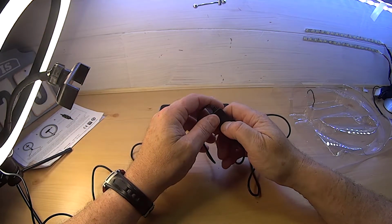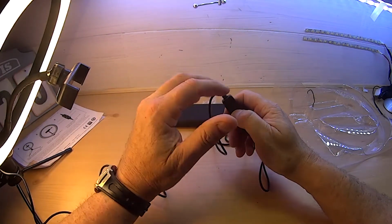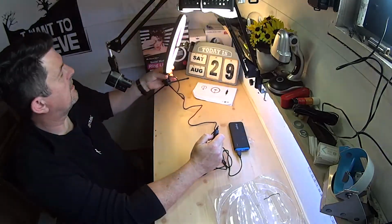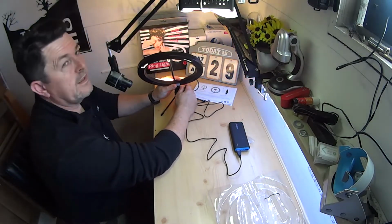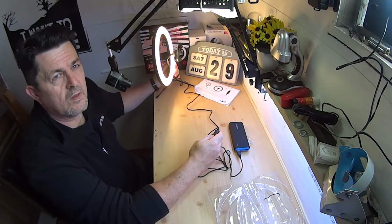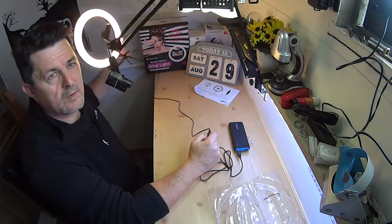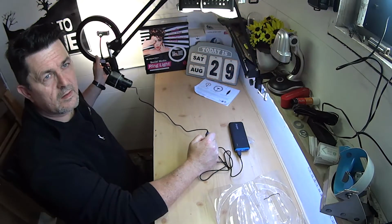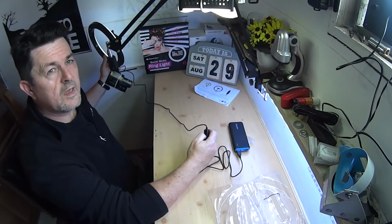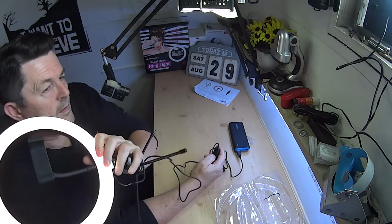Shame it's only got so many colours. Not that I'll ever use any different colours, but sometimes you get a light blue, so if you want to use it for background lighting, sometimes people like to light their walls and stuff like that, you know what I mean? So get that out of shot and light the walls in a different colour. See that? Back shot there, different colour. Turn it down a little bit, and then change the colour again. There's definitely a whine, a proper whine on it.